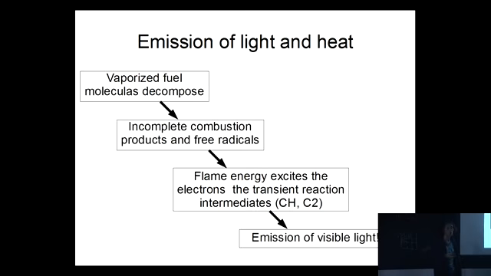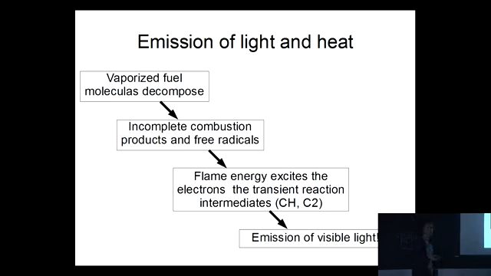So from our experience, we all know that the process of burning involves emission of light and heat. There are two main sources of this emission. The first is the spectral band emission. It goes like this. The molecules of fuel, for example wax, vaporize and decompose, whereas combustion products are produced. But also the flame energy makes vaporized molecules of fuel ionize, and so they emit electromagnetic waves. So we can see it as visible light.